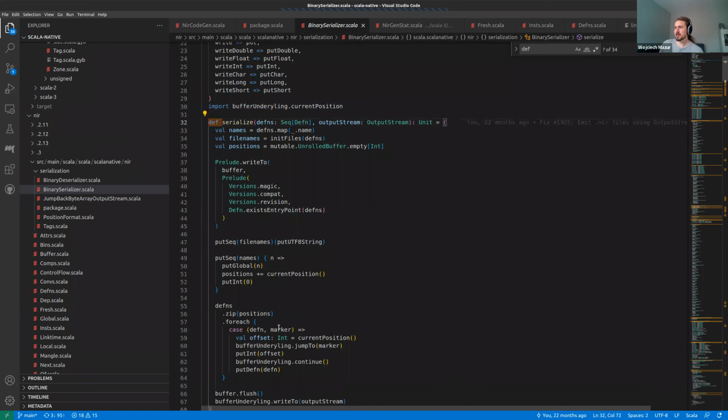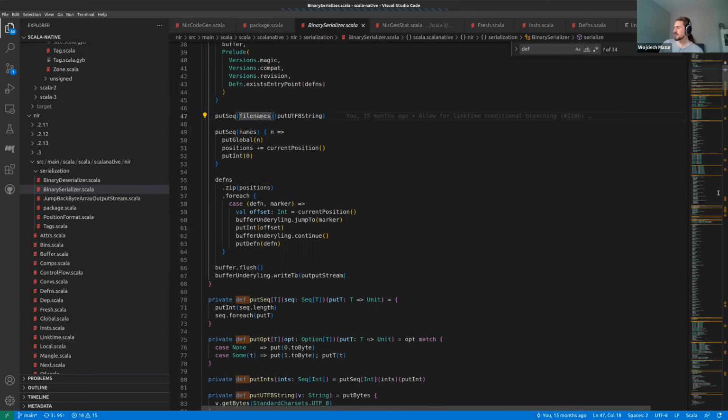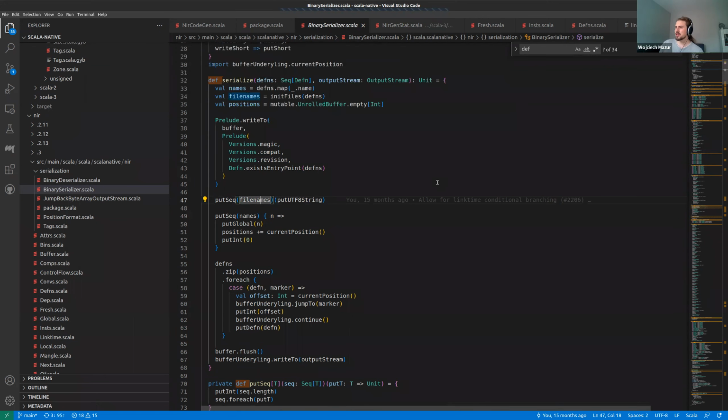However, just to have a quick look at how the binary form of an IR might look. We have at the very beginning some metadata, mostly containing information about the version of Scala Native used, which is the current version of the Native Intermediate Representation that was used to produce this file. We have some file names of the files that we are serializing.